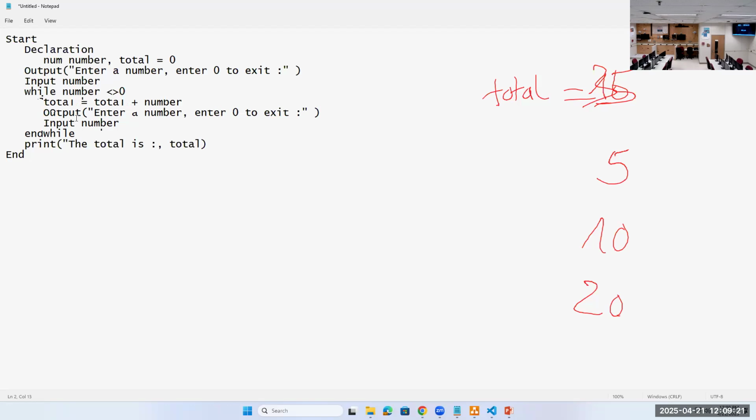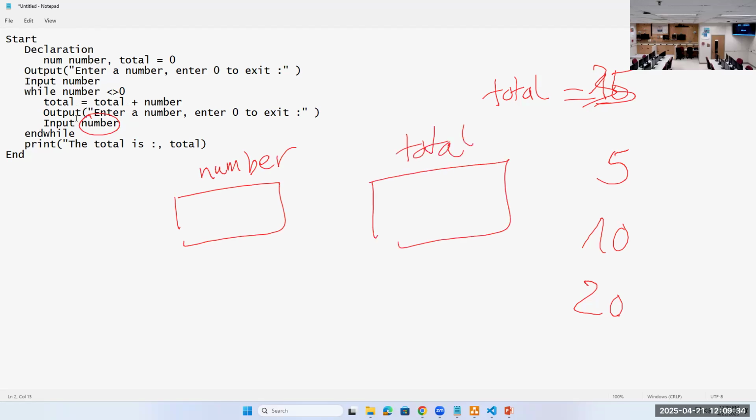Because you see, every time you store into the variable number here, and you have the total here. In this program, you have two variables, number and total, and at the beginning, total is 0. If I enter number 5 here, I got number 5, I add it up, I have 5 here. And if I enter number 10, it overrides because I use the same variable name, so I have a 10. I add it up, I have 15. So at the end of this process, you are only able to store the last number.